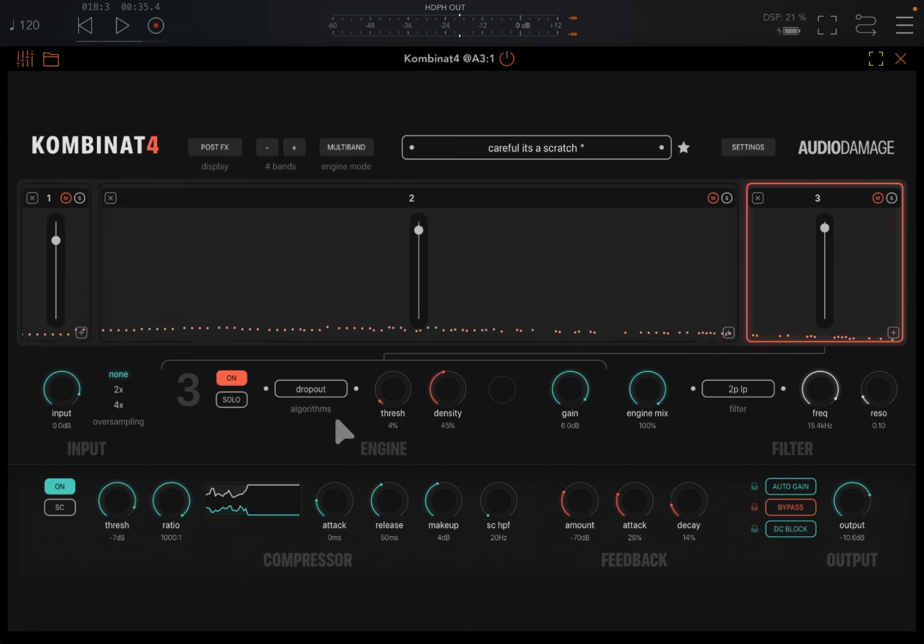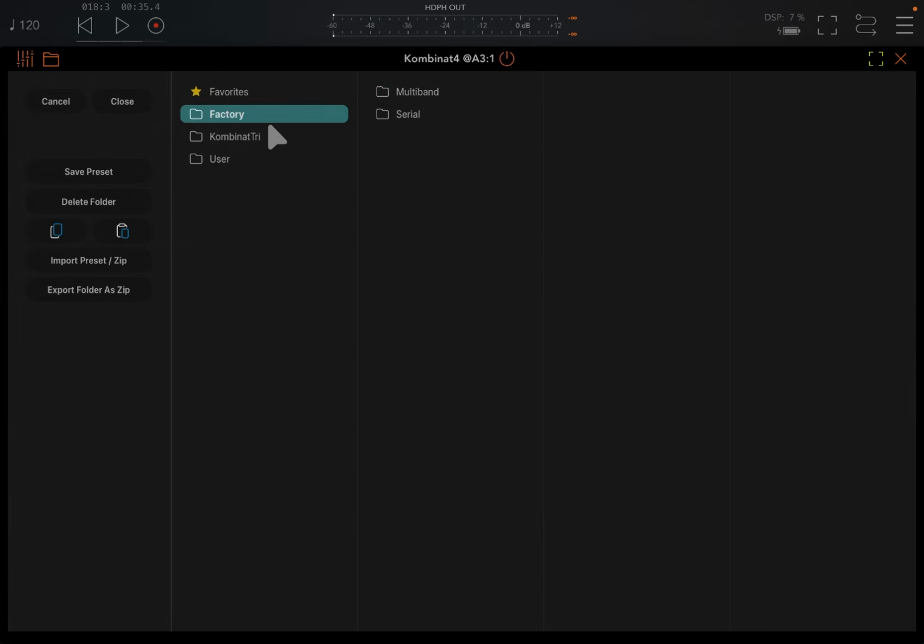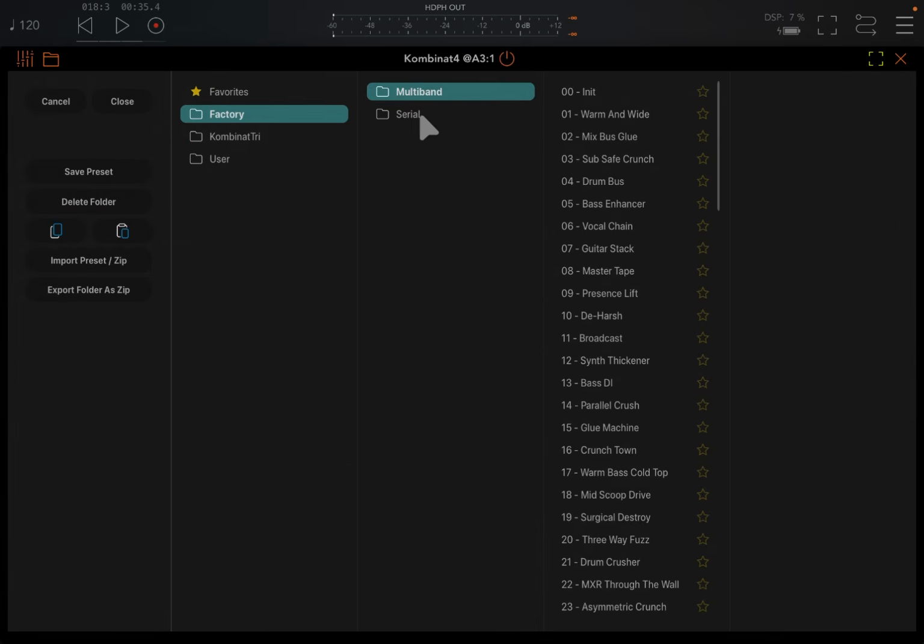Remember, when you play with the different algorithms, you just need to remember you have an engine mix as well. If that is down to 0, you might not hear anything. So that is something that you need to pay attention to. And then, of course, the checking on the filter. Of course, if you have a low pass filter and the frequency is down to a very minimal, you don't hear much either. So in terms of presets, you have a vast set of presets, parallel or series as well, for vocal, for drums, etc, etc.